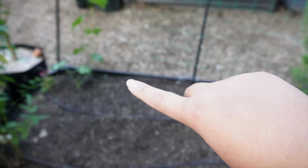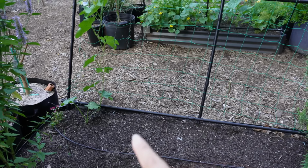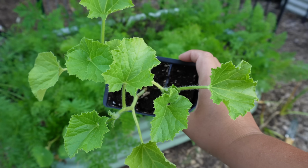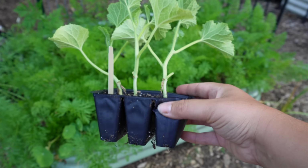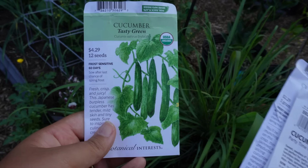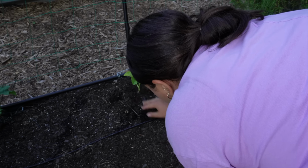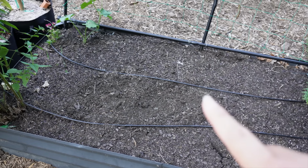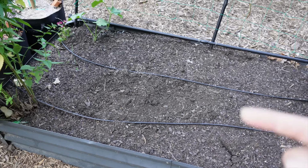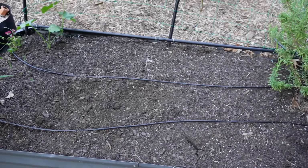In this bed, I already have a loofah gourd vine that's kind of trailing up over this trellis, but I think I'm gonna put just some more cucumbers, and I have a few cantaloupe starts that I got from my local garden center. I think I'm gonna put those on there as well, so just cucumber, cantaloupe. The rest of the bed, I'm not sure. I think I'm gonna leave it empty until July, and then I'm gonna plant some squash and zucchini in here because I'm trying this year to wait until July to plant those, to wait for the squash vine borer to be done and out of here before planting them. So I think I'm gonna leave this open for that.